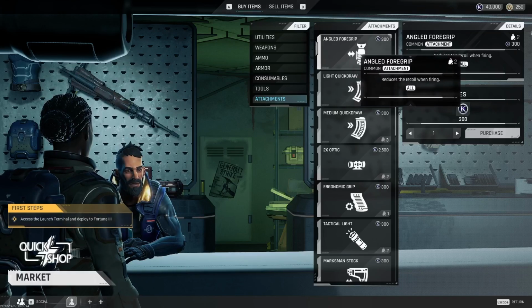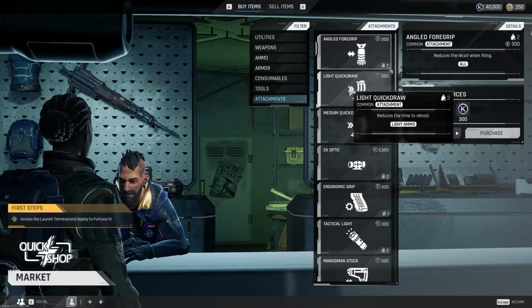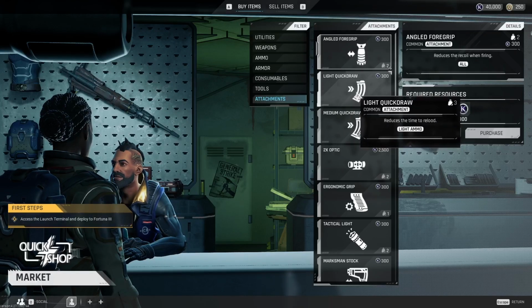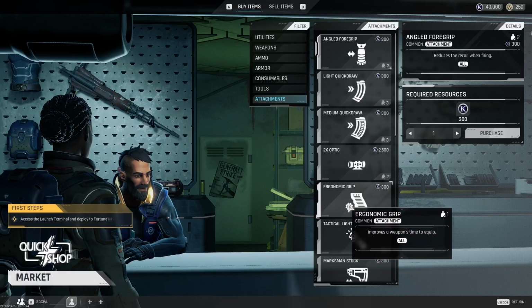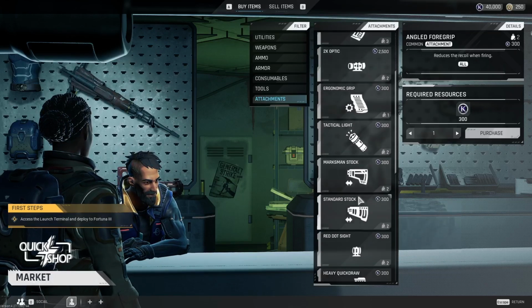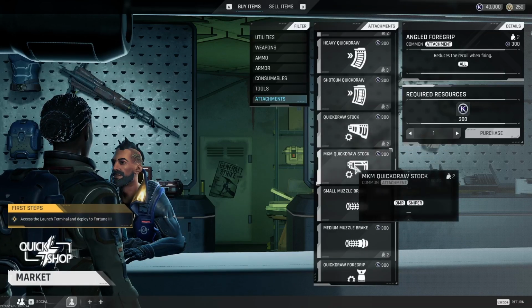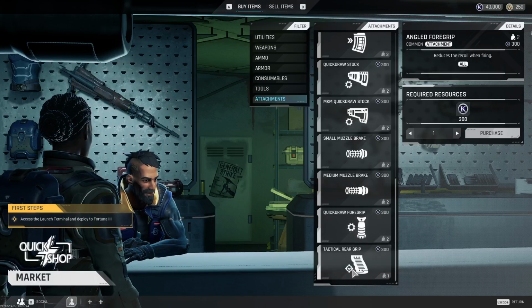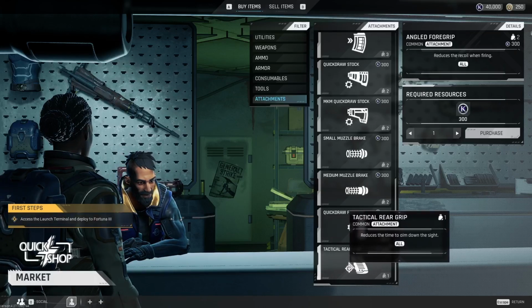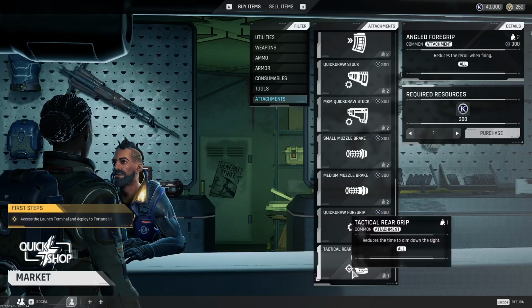The symbol for the arrows back and forth reduces recoil. The double arrow in one direction increases reload speed. The gear is time to equip. And then I believe some of them... what's the aim down sights? Yes. So this sort of reticle is reducing aim down sight time.